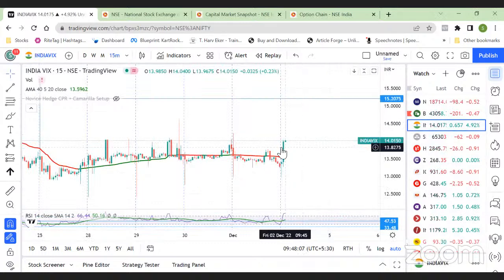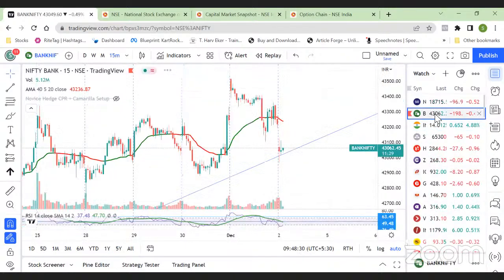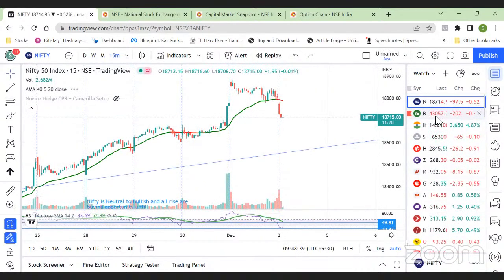Okay, if VIX continues to keep moving up, see, 16 is our level, but 16 is too far. If 16 comes, then you can expect some big sizable movements. If it is 14, it is still in favor of the bulls only. That's why you don't see big movements, which may come only when any of these levels are breached.